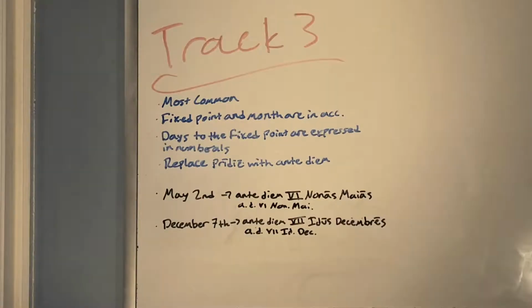Let's move into our second example, December 7th. This would be ante diem vii idus decembres. As I've said earlier, if you have one of the third declension adjectives, make sure that you are not just blindly putting in AS at the end. Make sure that you use the third declension adjective endings of long ES.